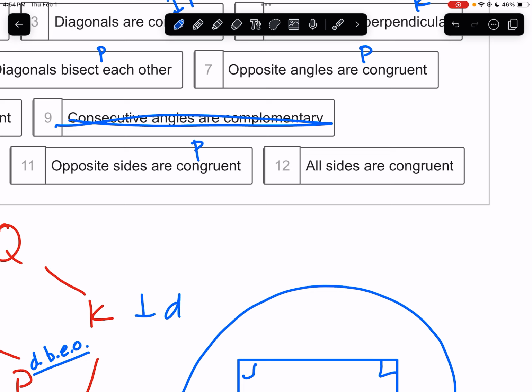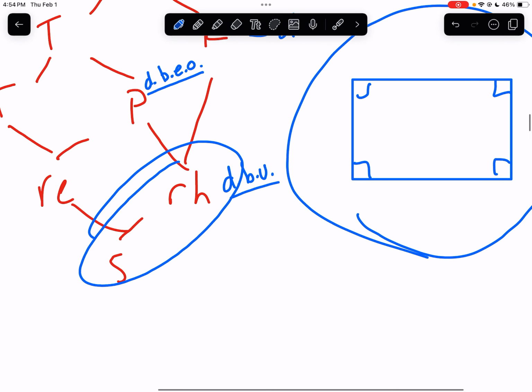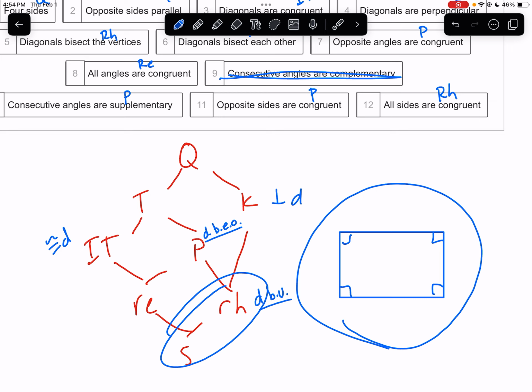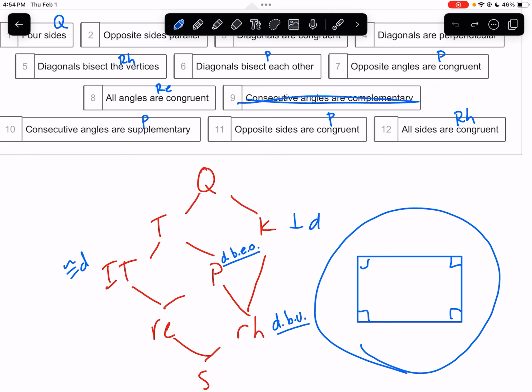Think. Did you say square? Who said square? It's not square. It is rhombus. Now it happens in a square too. I know, guys, calm down. I know that it's true on a square, but it's true on a rhombus first. Now, what happens when this property combines with this property on the rectangle? The square has both of those. If you knew that both of them are true, you would know you have a square.